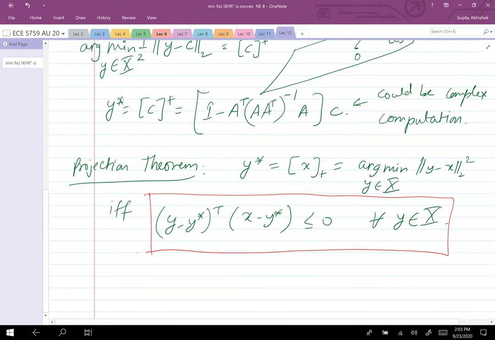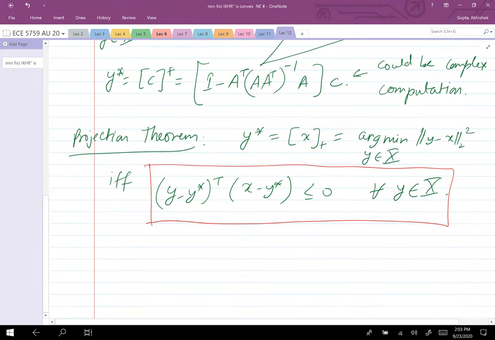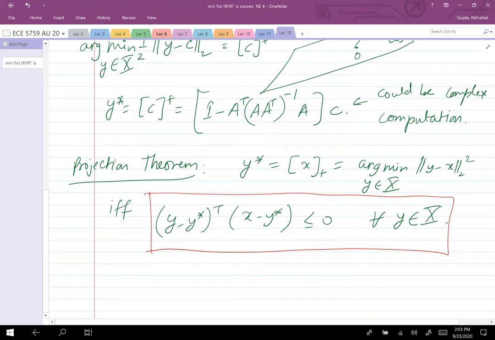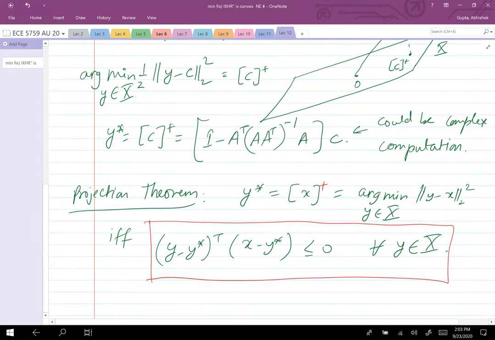So let's go back to the two examples. I have a question. Yes, of course. Go ahead. Does the position of the plus sign make a difference? Where is the plus sign? So which plus sign are you talking about? Yeah, the one you just edited. Oh, this one, this plus sign, this is just a notation of projection. Okay, thank you. I didn't pick this notation. This is something that has been used for several years and decades. So that's why I'm just using it. It's just a notation.